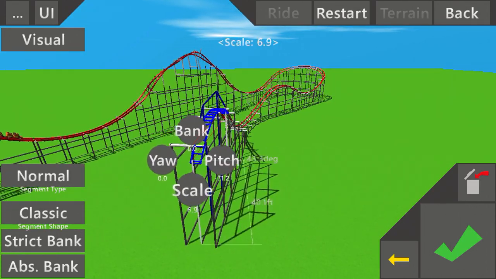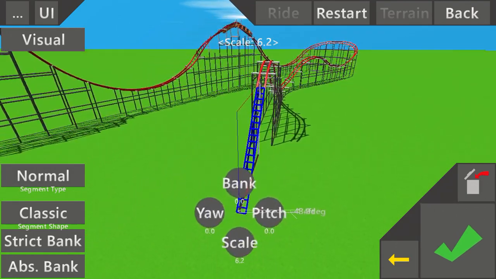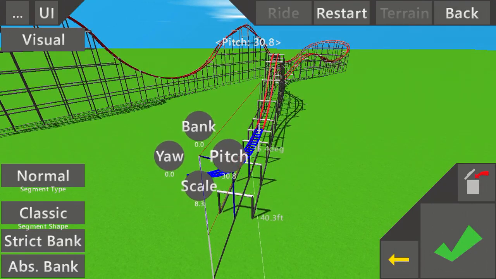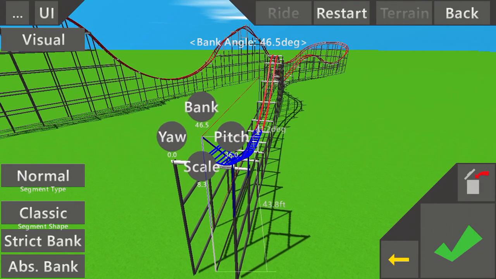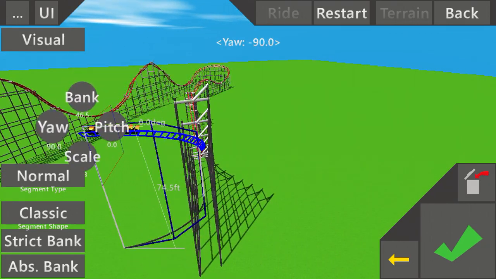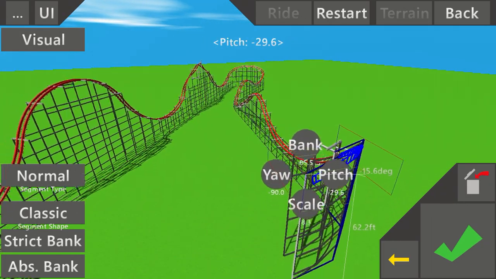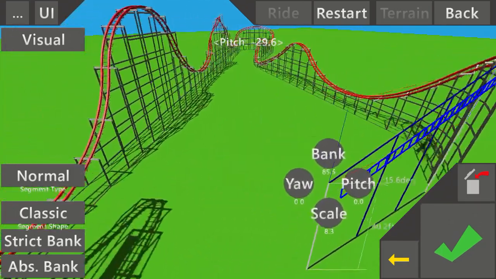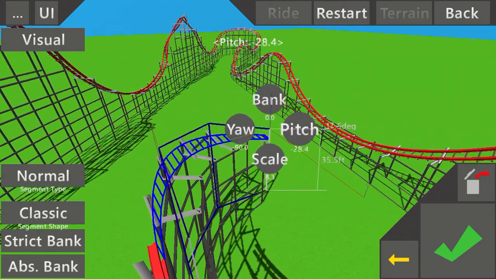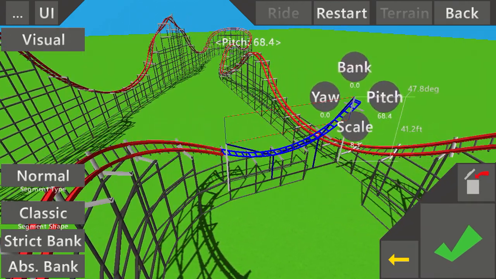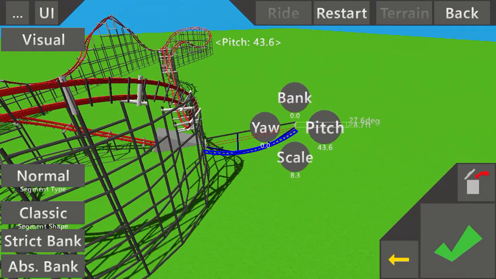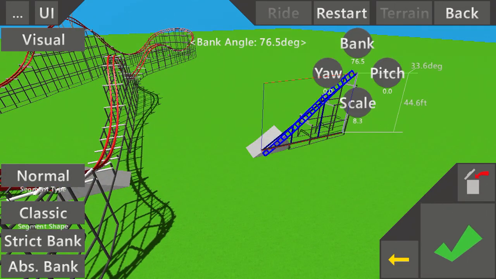This is a long process, by the way. Not extremely long, but long. I would like to get Planet Coaster, but I sadly do not have it. I'm sorry. I also have a problem making inversions, or like new custom inversions. Just kind of a pain. So if anyone has any tips on how to make inversions, I'd appreciate that.